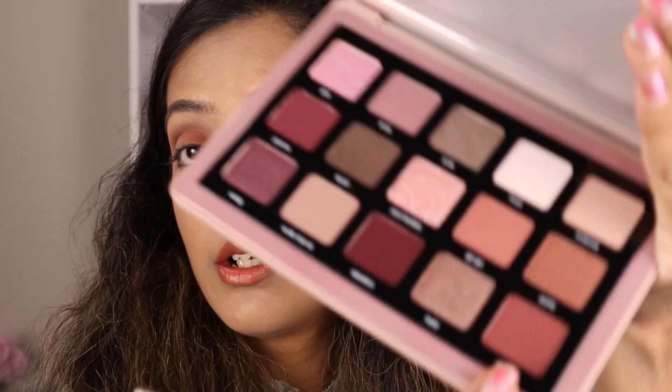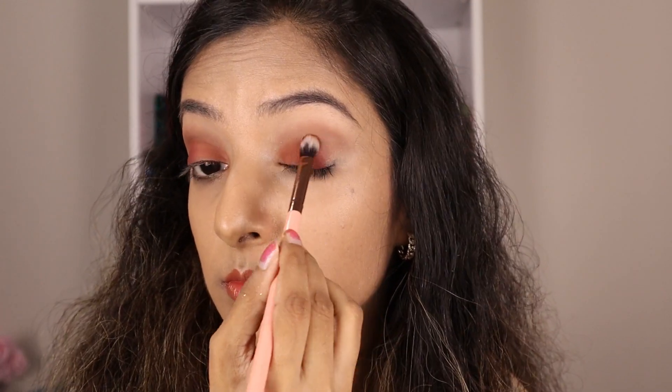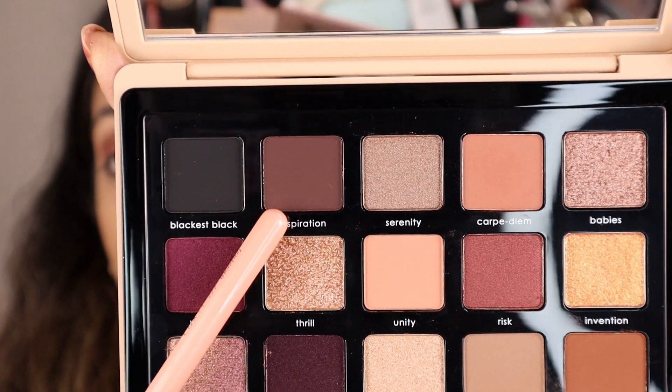Next I'm going into the shade Amara from the Retro palette, which is similar to the shade Vague from the I Need a Nude palette — a nice mauvey-toned shade. I feel like I've done so many colorful looks over the past few months that I've sort of forgotten how to do neutral makeup. Then we have the shade Silhouette from the I Need a Nude palette, which is a very deep cool-toned brown. Something a little similar I can find in the My Dream palette is Aspiration, which is slightly plummy-toned — not exactly the same, but close enough.